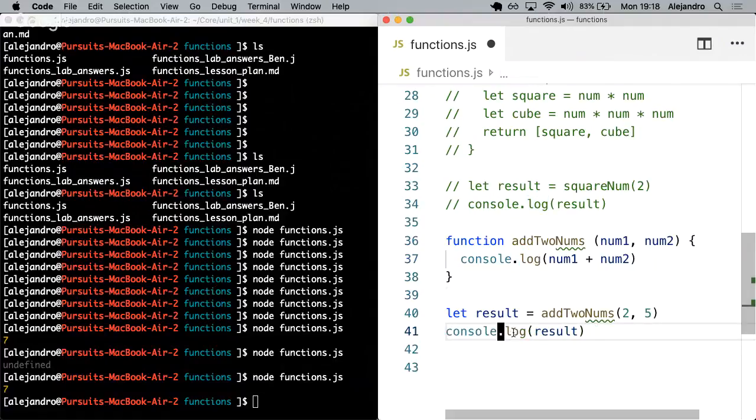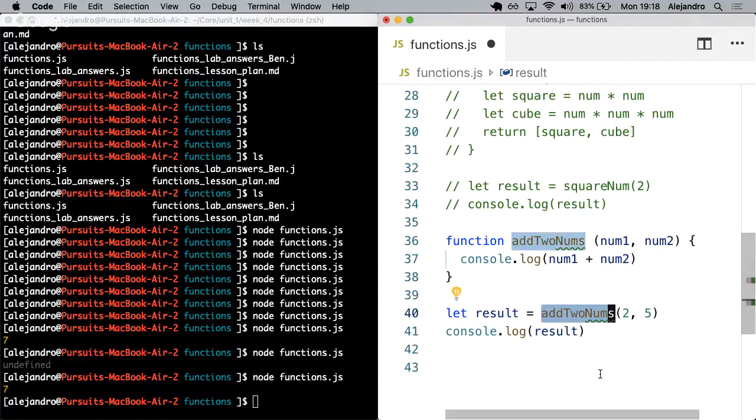But if I see console.log result, what am I going to see? If I leave it, what is this console.log going to do? Yeah, Douglas? Console log the result of the function. Okay, and in this case, what is the result of the function add 2 nums?